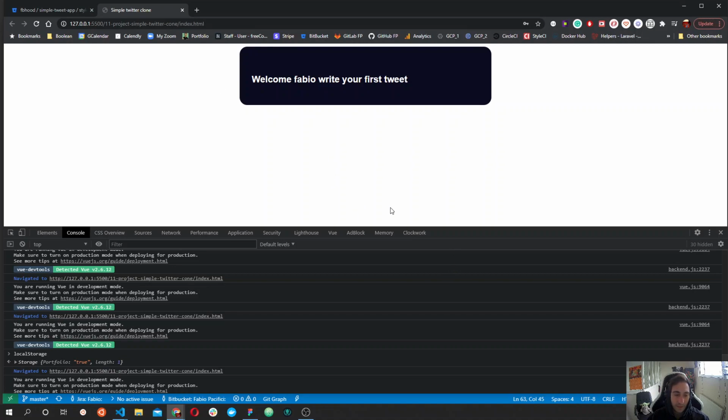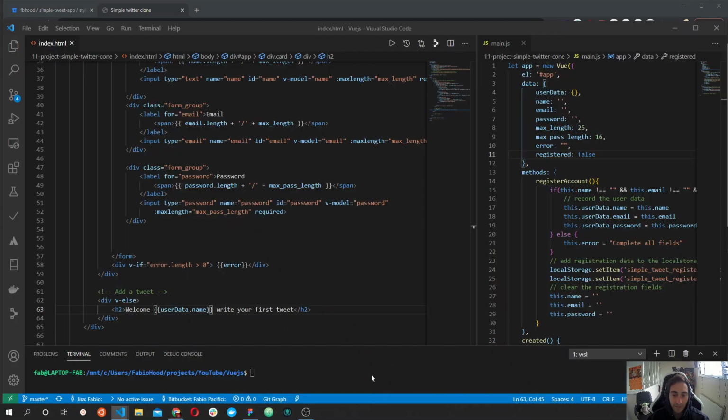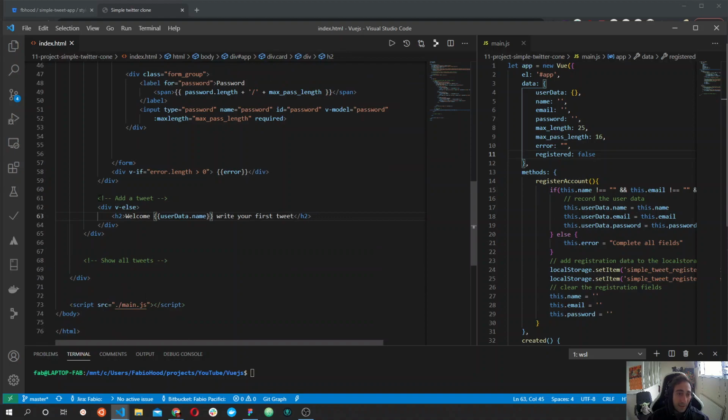We will later on delete this information from the local storage so that we can repeat the process and make the page refresh itself and show us immediately after registration this next step, the one that we need to build. And well, for now, that's everything. In the next video, we will work on the second task, so add a tweet box. So there should be a tweet box. Okay, and I'll see you there. Cheers. Thanks for watching, guys.